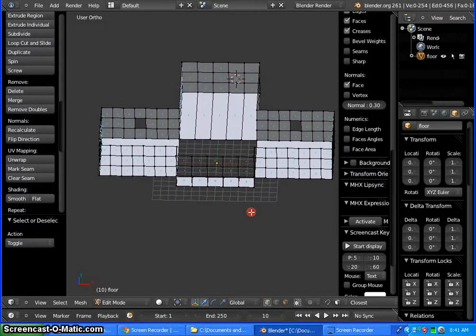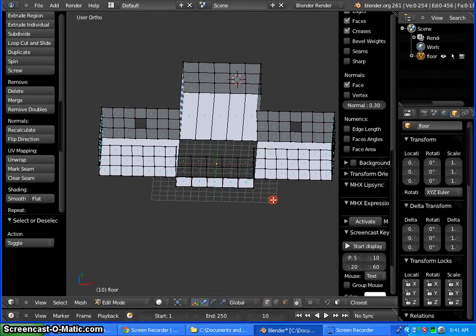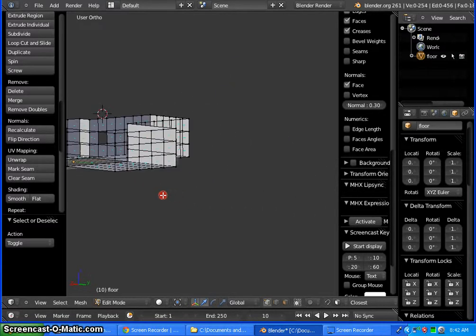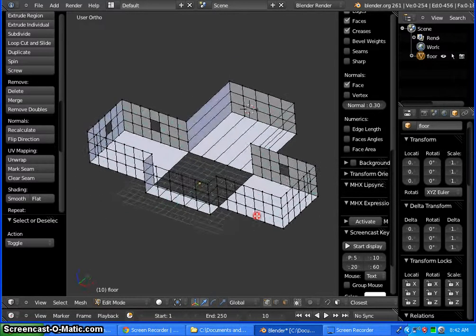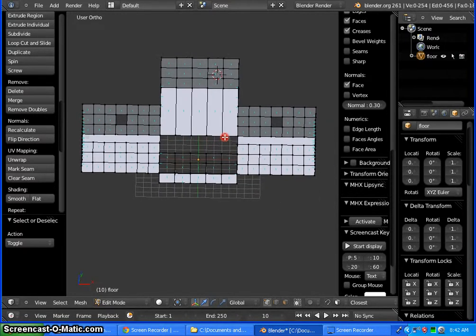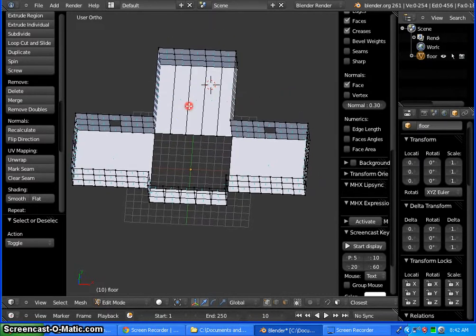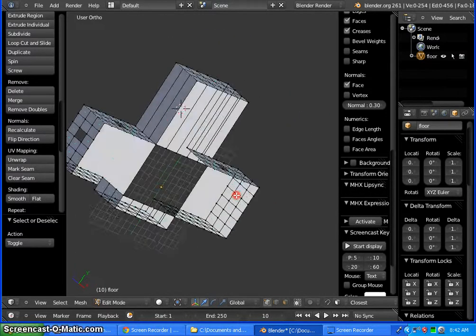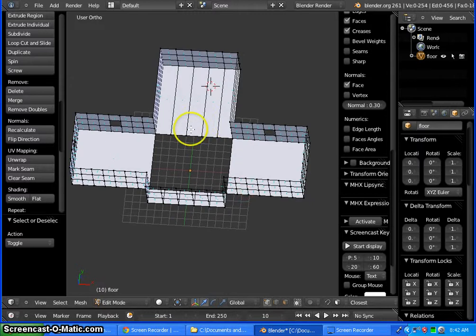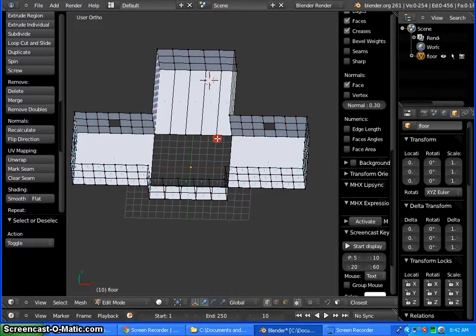And now we can come in and start working with our main room again. Now, one thing we want to do with our main room, and the reason I left all these extra edges and such on that for now, is we actually want to create an extra room here in the back that is going to be our bathroom.